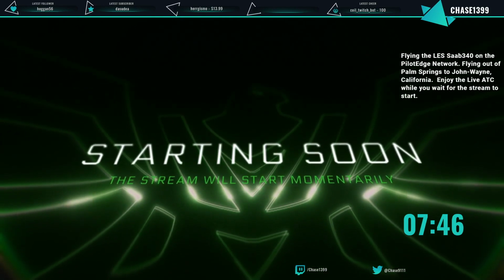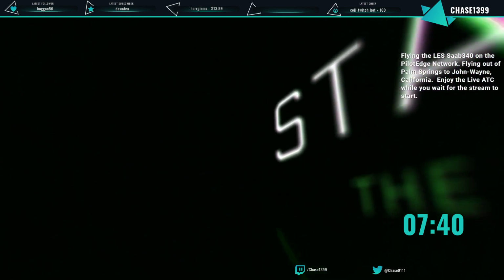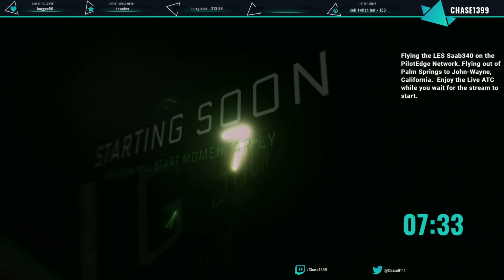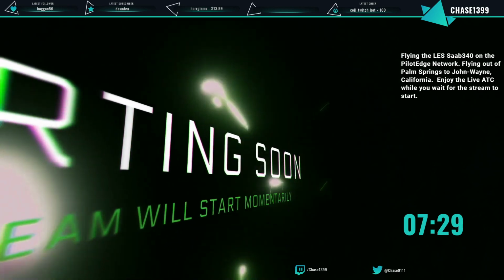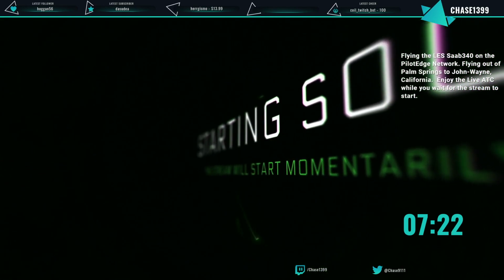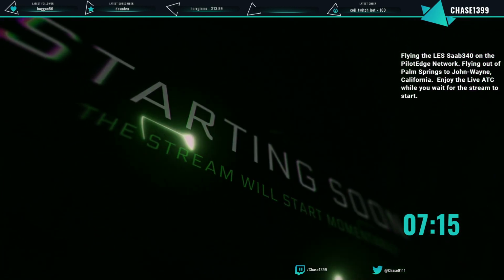Heading 300 for vectors for your sequence, descend and maintain 13,000. Heading 300, descend to 13,000, 35 left, Southwest 5429. 5 miles south of Greeley, 4,000, Skywest. 6,000, heading going final, cleared visual approach runway 35 right. Alright, heading 190, contact approach 133.62, good day. Okay, 9 Romeo Papa. 35 left, we'll go low, thanks.